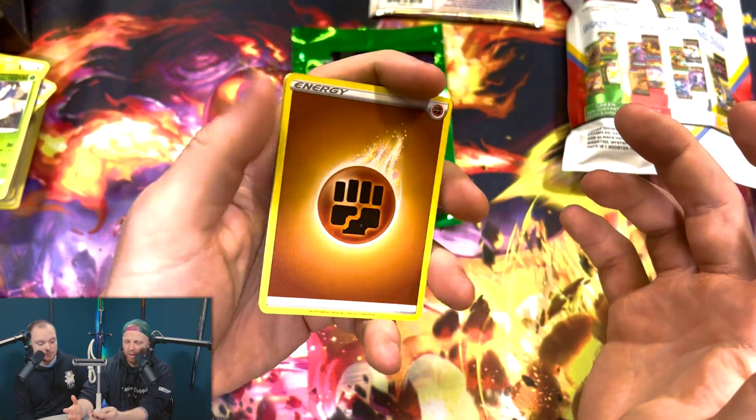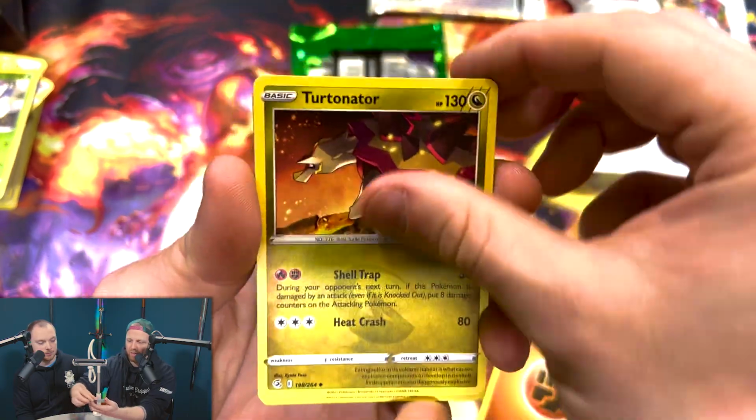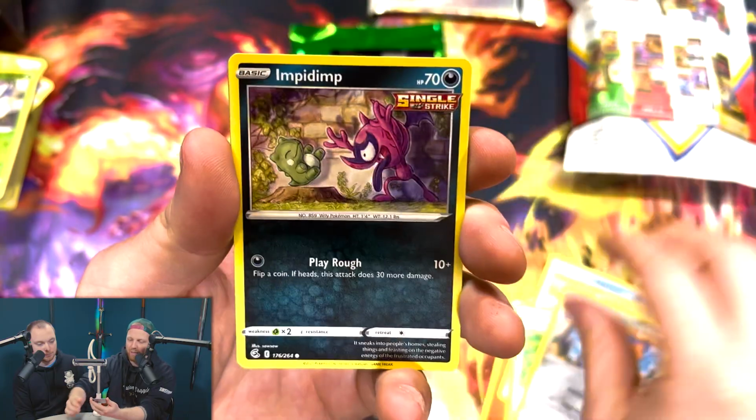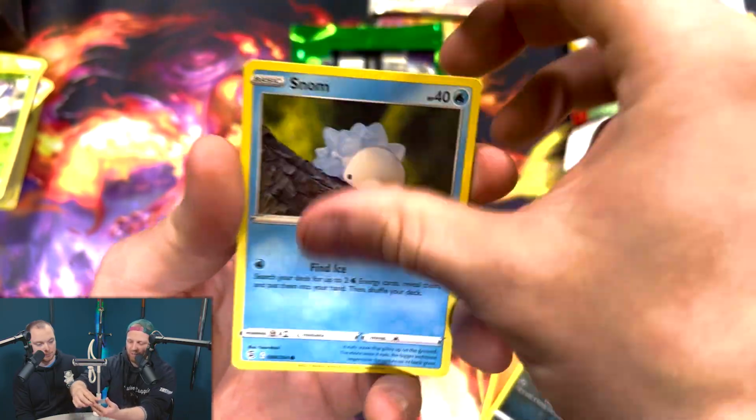Really? At least some Evolving Skies on the standard packs, you know? Give us something good. You're going to give us green every single pack. At least give us a standard Evolving Skies.